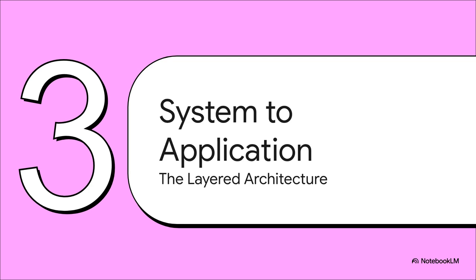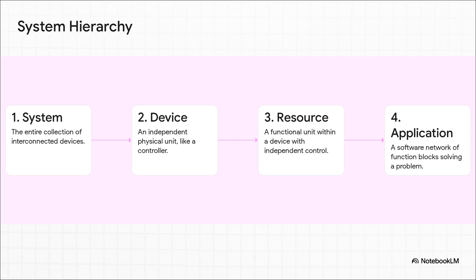All right, so we've got these building blocks, but how do you actually organize them into a huge working system? Well, the standard lays out a really clear layered structure for exactly that. The best way to think about it is like you're zooming in on a map. You start way out at the top with the entire system. That's the whole factory. Then you zoom in to a single physical device, maybe a specific controller.